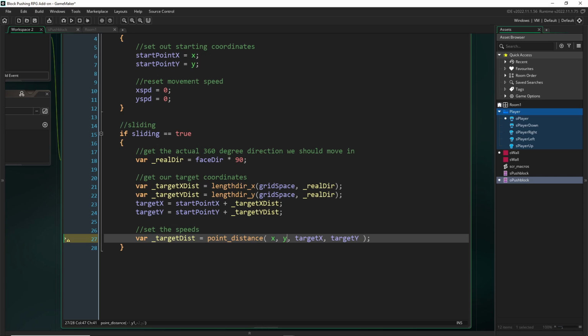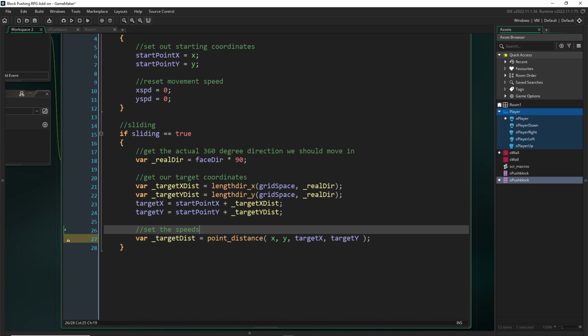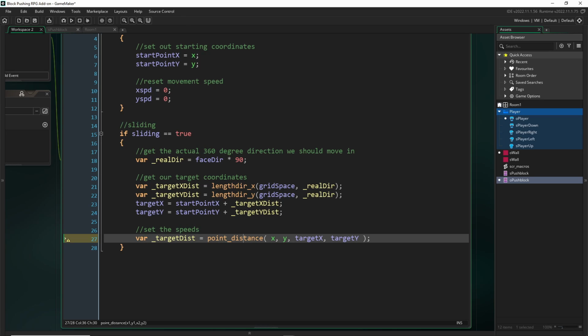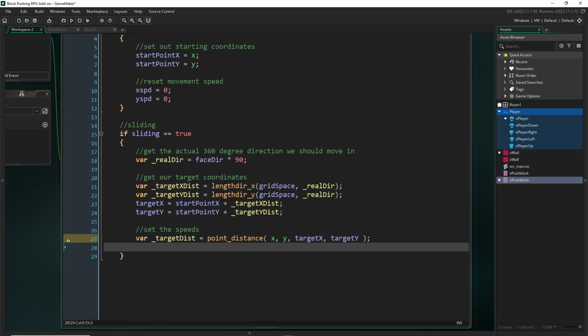And this is going to be helpful because we need to know if this distance is, for some reason, less than our movement speed, because we don't want to move our full movement speed if we're only a single pixel away from our target X and Y as we're moving through each frame. Then we don't want to move 3 pixels towards it. We only want to move 1 pixel towards it. So here's how we can do that.